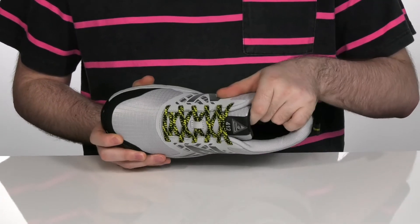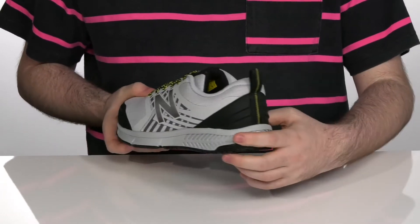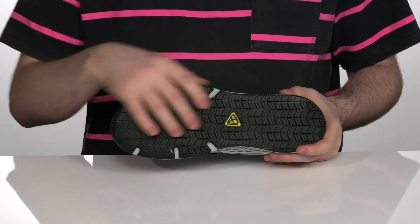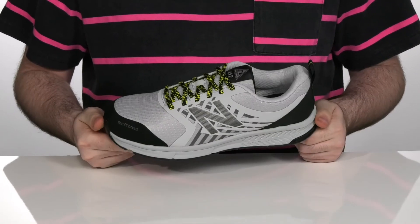There's plenty of textile lining on the inside to keep it nice and breathable, with a comfortable foam footbed underneath. That midsole is energy rebounding and returning, with a nice oil and slip-resistant rubber outsole on the bottom. It's super durable and has a little bit of flex to it, made to last a long time.